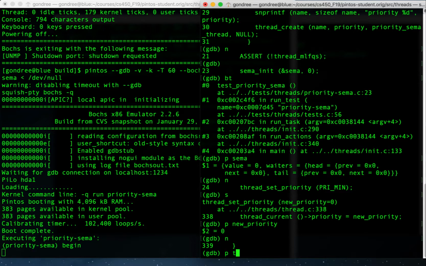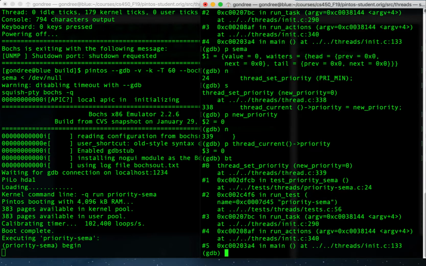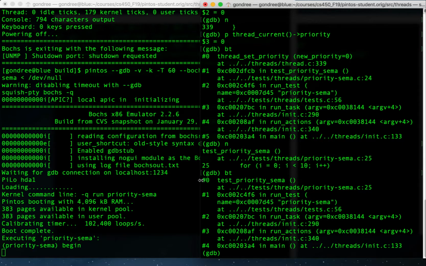I think that I could even do things like this, to see that it has been set properly. And then I could do next. So to see, right now I am inside. I stepped inside. If I do next, I'm going to hit the void return, and now I've returned back to the caller. So my stack should no longer have this frame. Its frame 0 will be the priority sema. So we can see now the top of our stack.